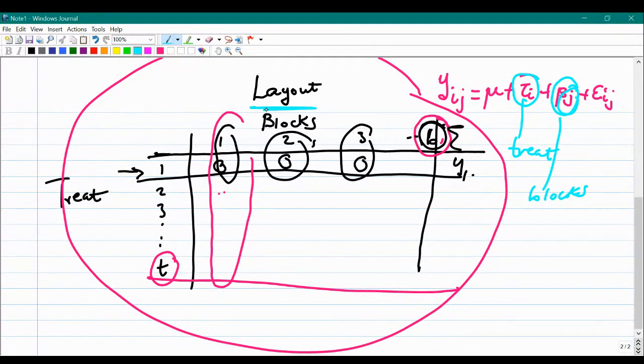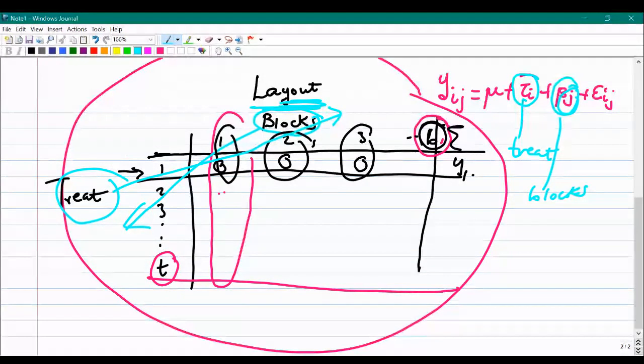Provided the layout is like this, my sister. If I change the layout, I decide to switch the two, I take the blocks this side and the treatment the other side, you cannot say i goes with the blocks. If I switch the two, now i will go with the blocks. Treatment will go with what? The j. So allow me to go back to that class example.